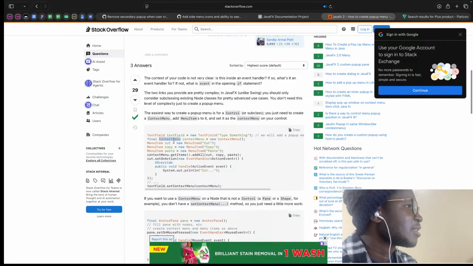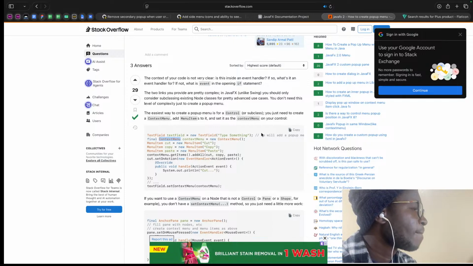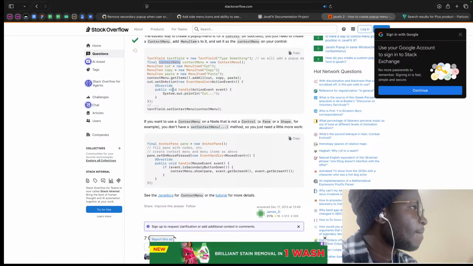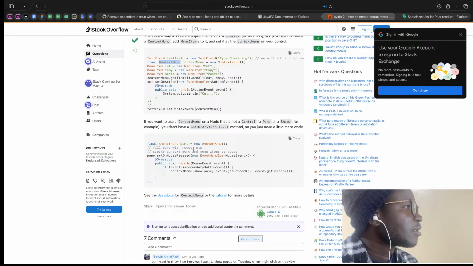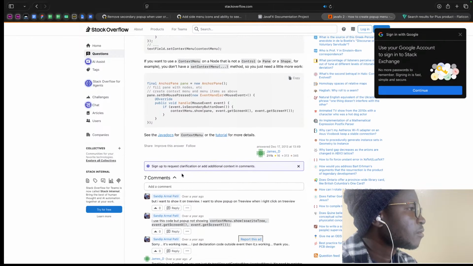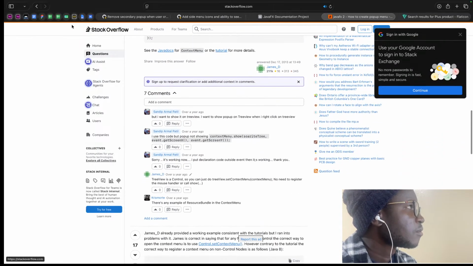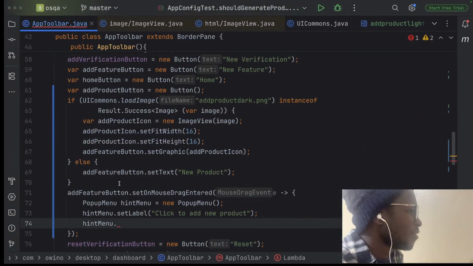Okay, this is still discussing context menus. Is this even a JavaFX view?